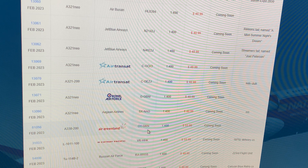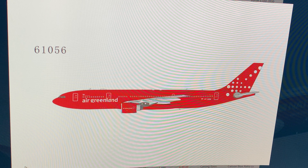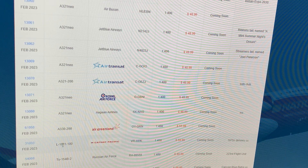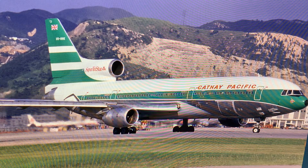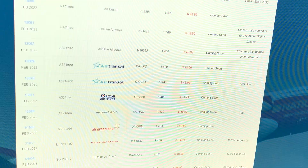Next up: Air Greenland Airbus A220, registration Oscar Yankee Golf Romeo November. A lot of Iceland or Greenland collectors will love this — I don't need it. Then: Cathay Pacific Lockheed L-1011-100, registration Victor Romeo Hotel Hotel Lima, in the 1985 livery. Interesting that it has a UK flag — it's Hong Kong, come on. I won't get it but that's a good shot.